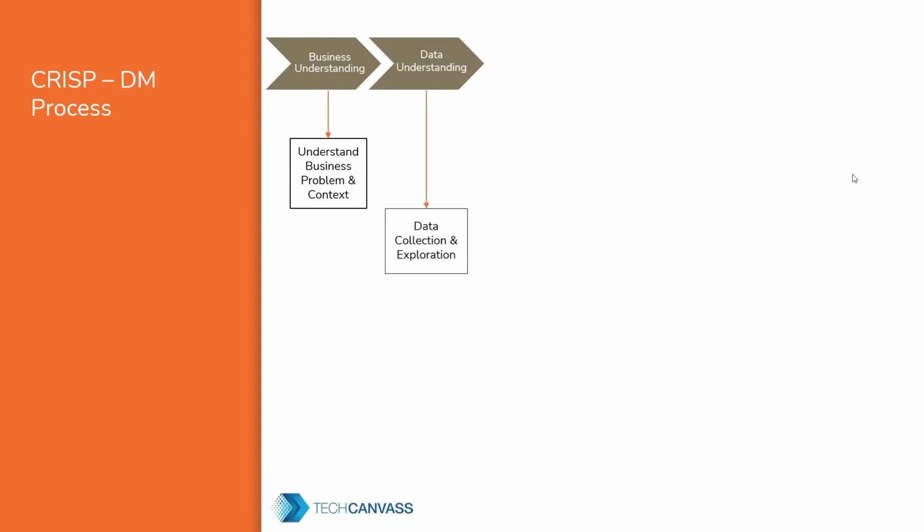Now, once the requirement is clear, appropriate data relevant to the business question needs to be collected. It usually comes from various sources such as sales records, customer surveys, geolocation data, including structured and unstructured data. So this stage may also include exploratory analysis to uncover some preliminary data patterns. At the end of this stage, the data mining team has selected the subset of data for analysis and modeling.